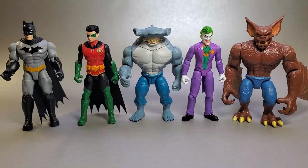Look at the deep dive that they did on getting King Shark and Man-Bat. I saw a pamphlet shared online in some in-package shots, and there are also just some regular DC characters. So it'd be nice to see how deep they go into the DC universe. I think we're going to be getting a Flash, Cyborg, and Darkseid. So it'd be interesting to see how far into the DC universe they go.